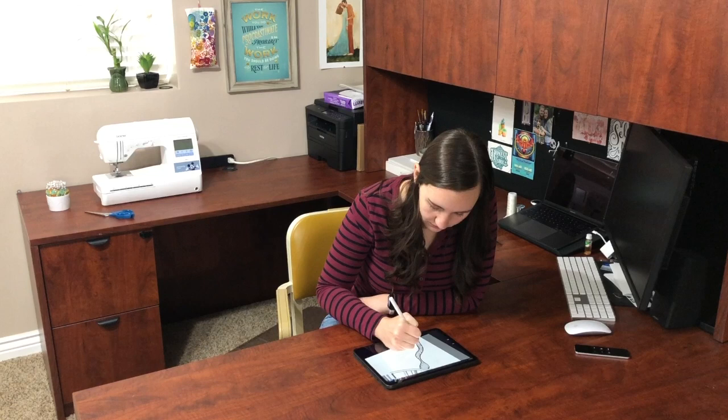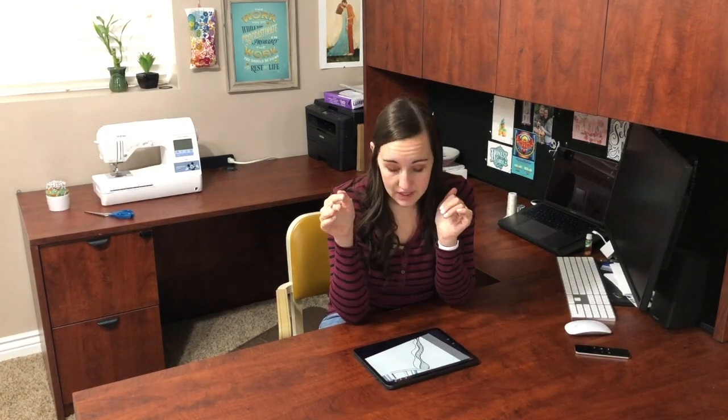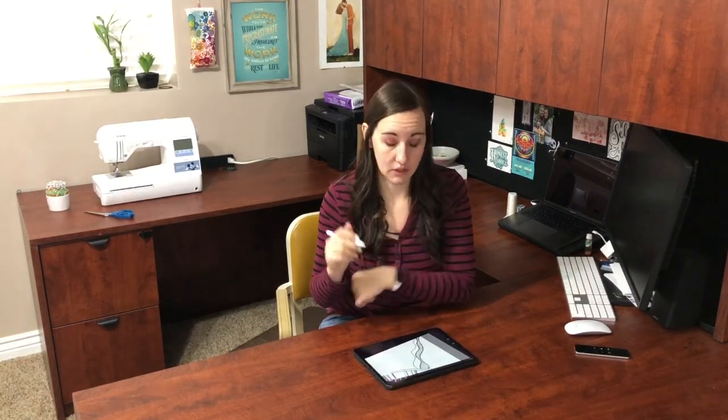Okay, so once you've filled in that whole parameter, we are going to use this edge that we just created to be the parameter of one side for the next section that we fill. So what we're gonna do is we're gonna come in again and do another wave. And then we're gonna do the same thing. So like I said, there are 3 different fillers. And what I like to do is for the really long, skinny ones, I like to do the contour lines. But there may be spaces where you're not gonna have a full row to fill in, and this is where the other 2 fillers come in.